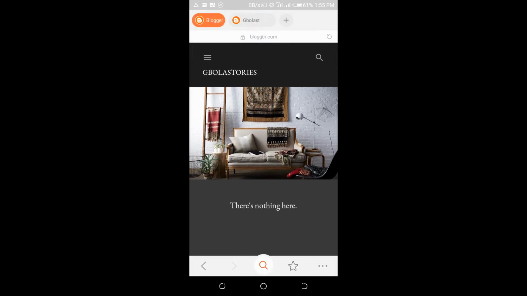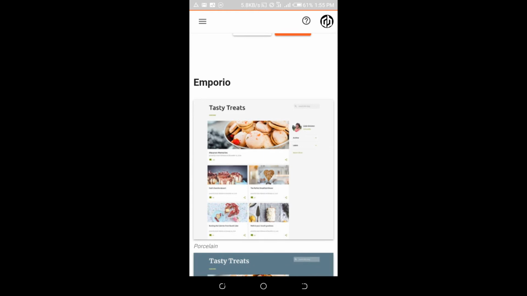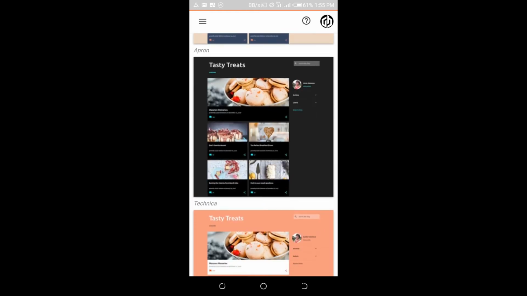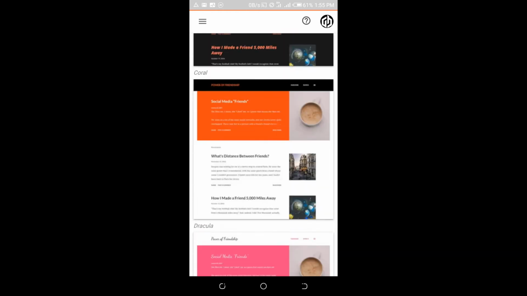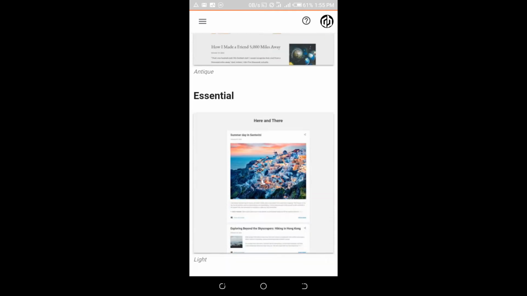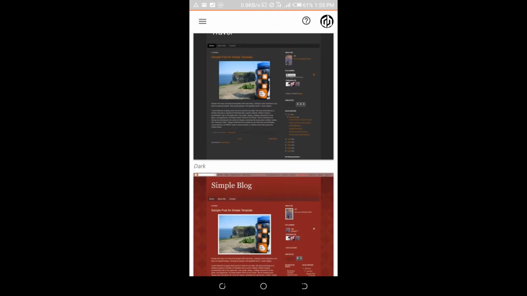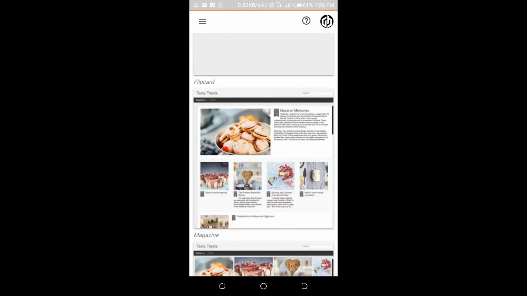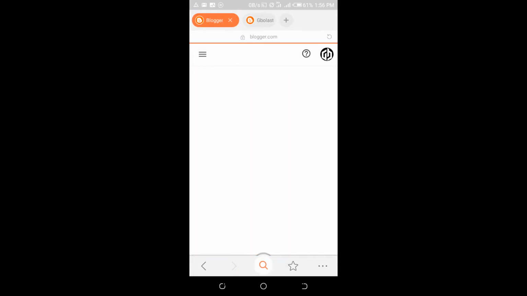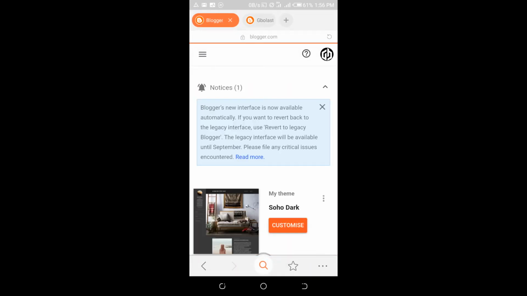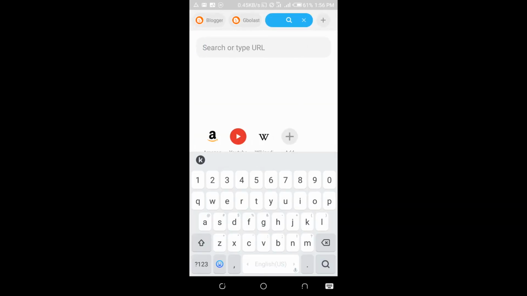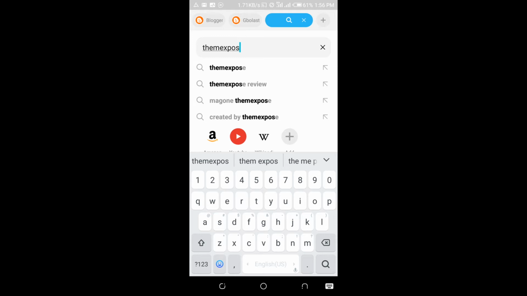But let's go back here. If we check all the templates here, none of them are beautiful enough. They are just like random templates for you to be happy, like, okay, I have something. This is what you do now. We now open a new tab in your browser. Open a new tab, then go to the search engine.